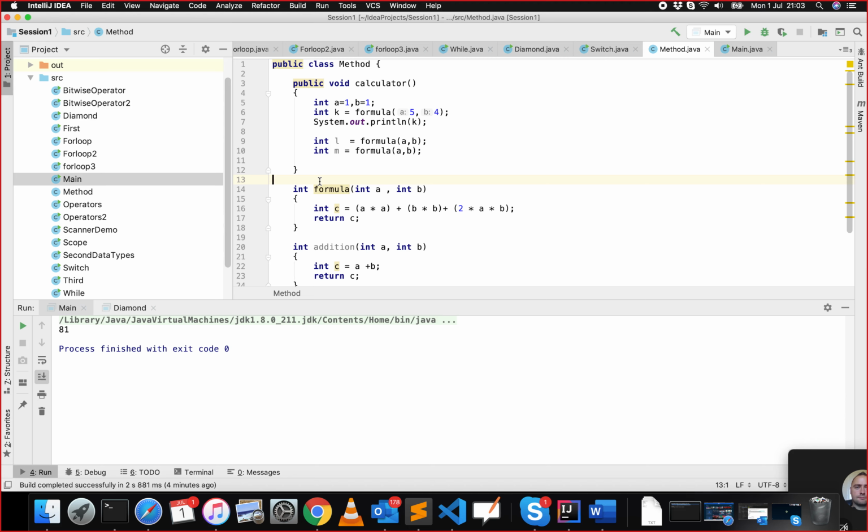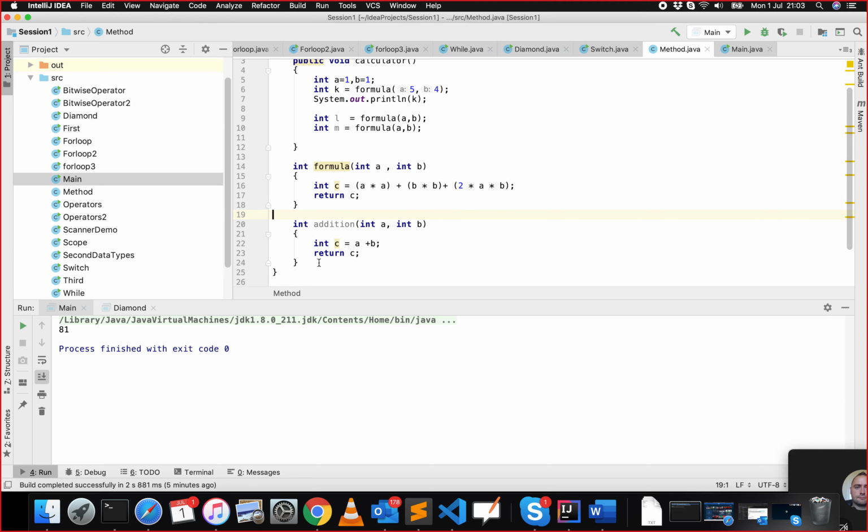So in a class there can be only two things: one is variables, another is methods. We have seen what variables are and what a method is. We'll just dive into methods now, but I need you guys to remember clearly: in a class there can be only two things, variables and methods. In the next session we will see what a class means. I want you to understand clearly what methods mean. Now let's go deeper into methods.